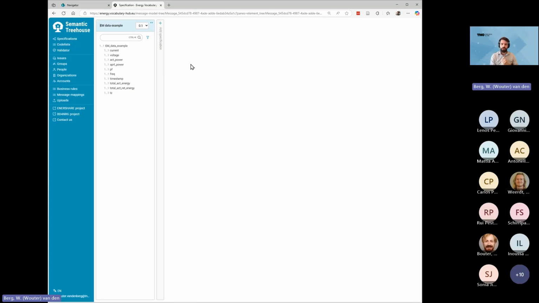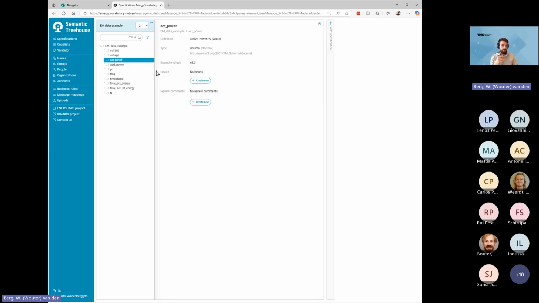Of course, this is important because if you have a data model in the catalog, you make some more information available about what your data set is about, but we are trying to foster interoperability here. And interoperability doesn't just happen with some nice metadata. Interoperability happens when there is a convergence of the way data is structured between data sets. And so one of the ways this platform facilitates that process of convergence is by allowing others to view this and to create an issue or a review comment, maybe doing suggestions.